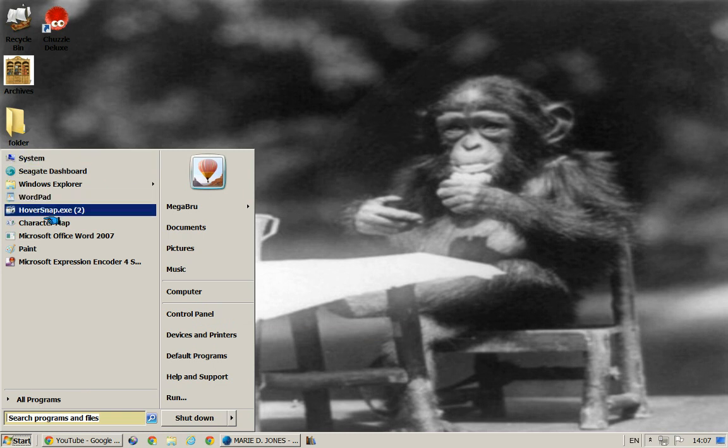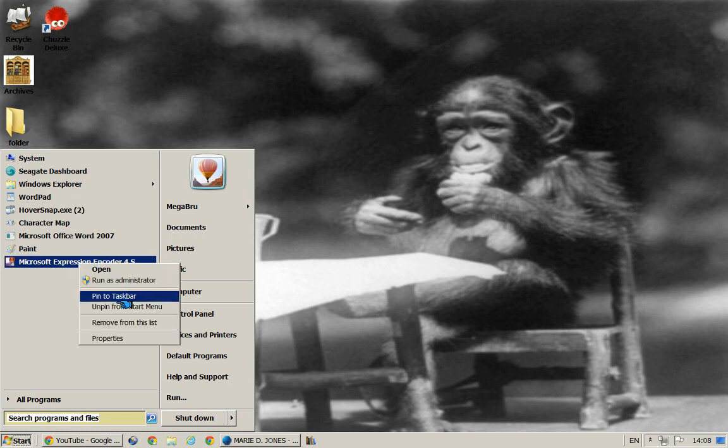Now you have programs that are here, and that's called pinning. These things on the bottom on the taskbar and these things on the start menu are called pinned. You can unpin them from the start menu, or pin or unpin them right here with the right-click menu when you click in one of these two spots. You can also click Run as Administrator if you have to install and run as an administrator. That's what you would click in the right-click menu.